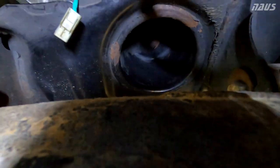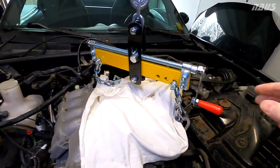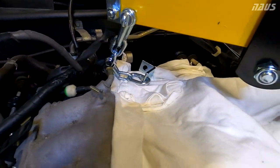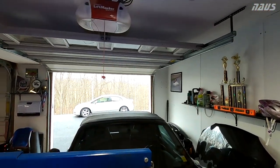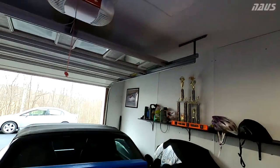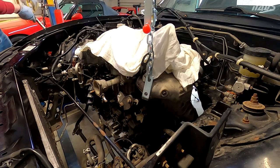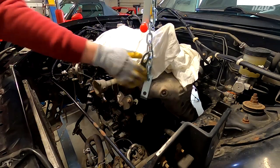You can see I got the starter hanging down right there out of the way. So I got the load leveler somewhat centered over these two tabs on the top. Use my quick links two links down just to save as much headroom as I can because I only got 8.5 foot ceilings here, and these shop lights hang down at least a foot. All right, the bottom nuts on the motor mounts are both off. So let's give this a try and see what happens.